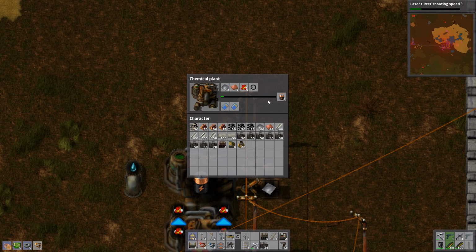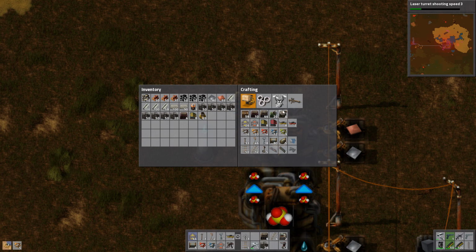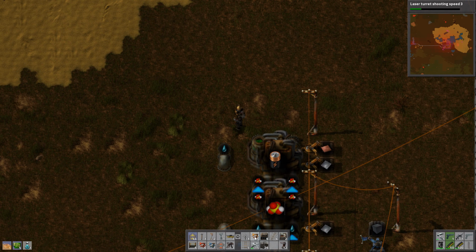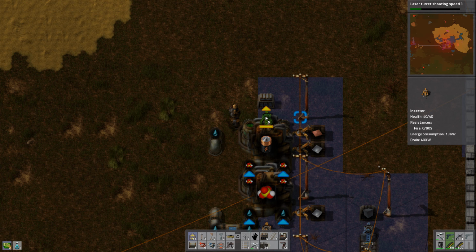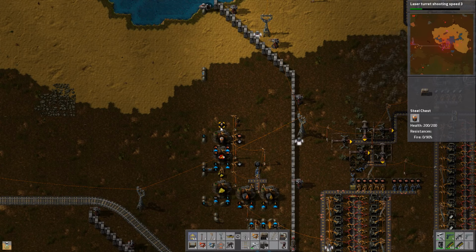And finally, the final step is to get batteries. So I can take them manually, and let's see here. Laser turrets, 3 batteries. So we can craft our first one. But this will just be output like this for some time. I have a bigger plan for the batteries.